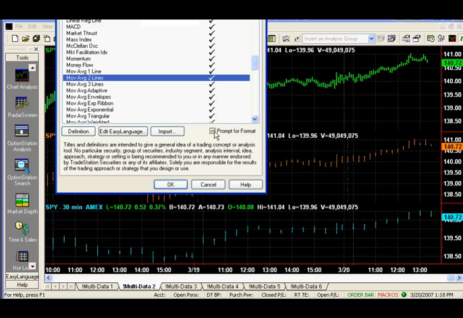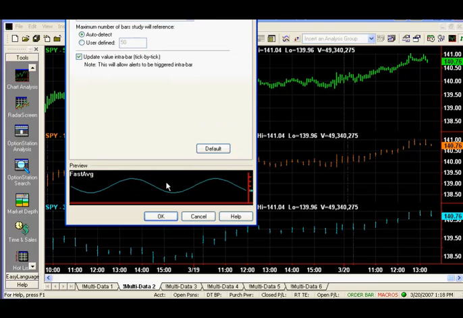And the property we need to change is on the General tab of the Format Indicator dialog, and that is what data stream this indicator is going to be based on. So I'm going to click Prompt for Format here so that I can go to that formatting dialog before the indicator is inserted into the chart. Here I'm going to click OK, and I'm going to go to the General tab, and this drop down here is the drop down that determines where the indicator will be displayed and what data the indicator will use to calculate.